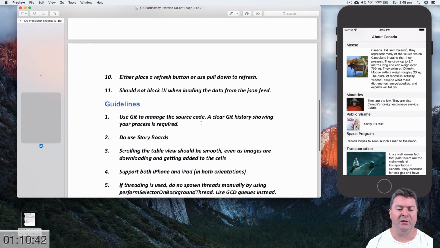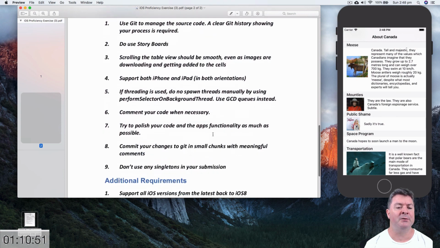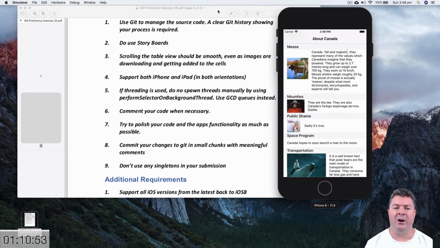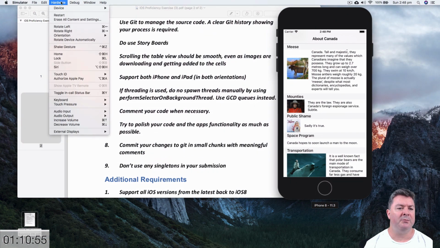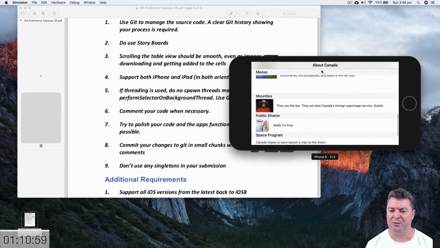We're using Git. We are using storyboards, and we're scrolling smoothly even as the images are downloading and getting added to the cells. Support for the iPhone. Well, I've only looked at it on one, but we can always rotate it. It's looking good.